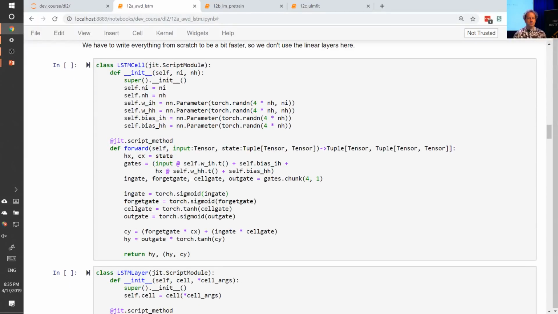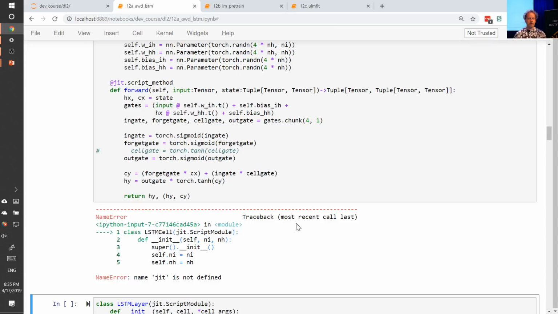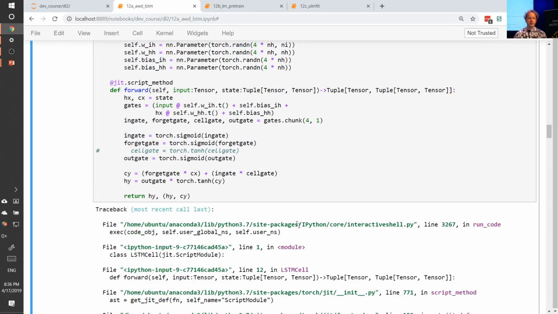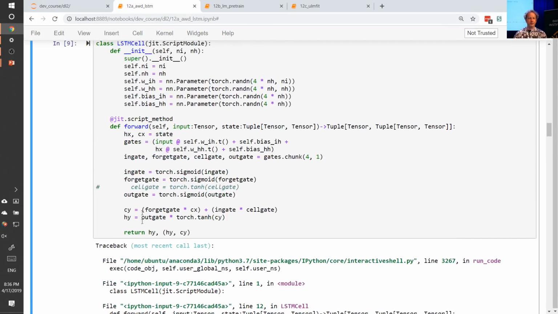For example, if you decide to comment out a line and then run it, you'll get an error saying unexpected indent. Literally, it's not Python, right? So it doesn't even know how to comment out lines. It's heroic, it's amazing that it works at all.